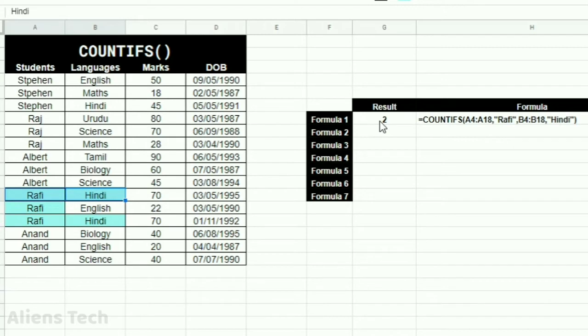In the second scenario, we are going to compare numeric values.